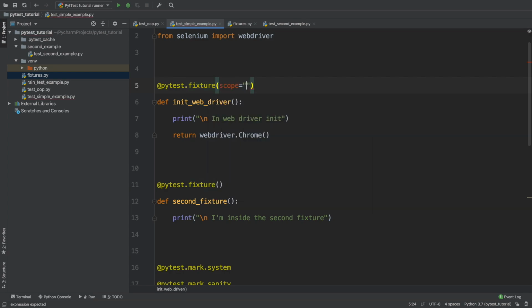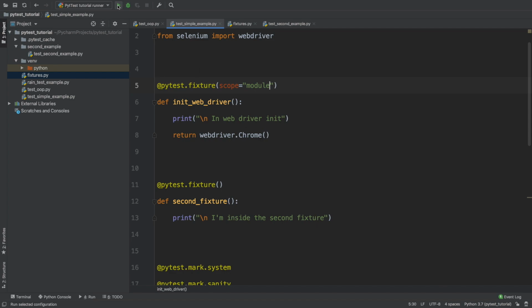So I can define a scope, and if I define it as a module, it means that only the tests that are defined in this specific module will use this fixture, we'll call it, and it will happen only once in this file.